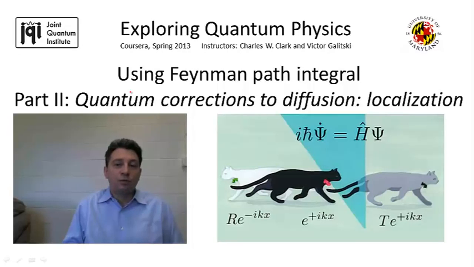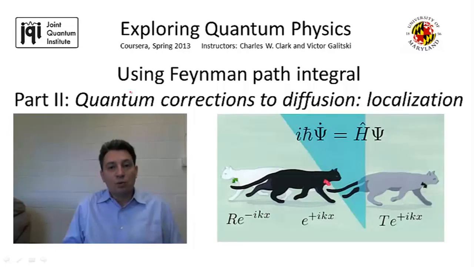So I should mention that the full theory of quantum localization is an extremely complicated mathematical theory, and it could be a subject of a separate course, so I don't have time for that, and obviously we don't have the mathematical background to talk about it. But it turns out that some basic ideas behind this phenomenon can be understood using the basic concepts behind the Feynman path integral, which comes in handy here.